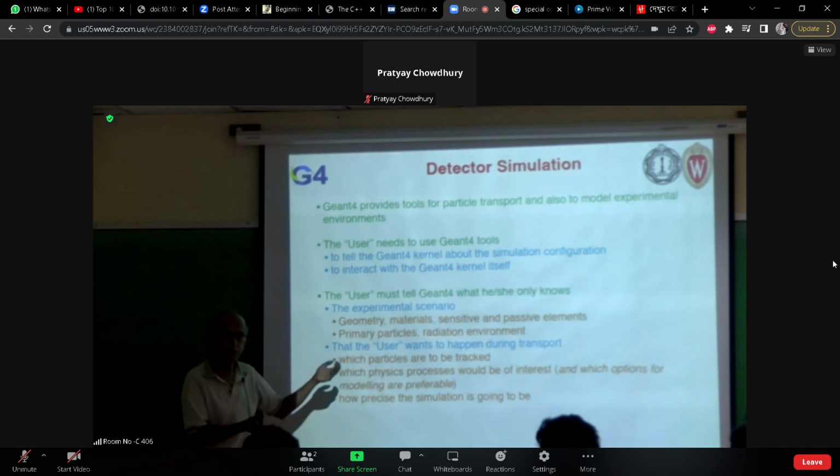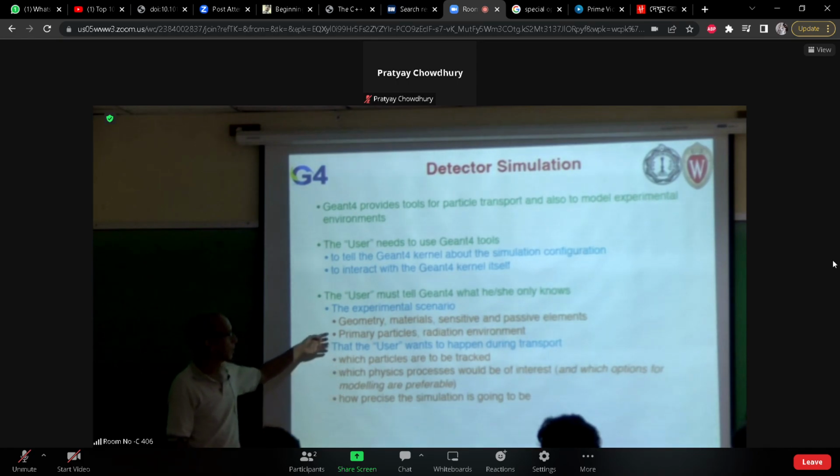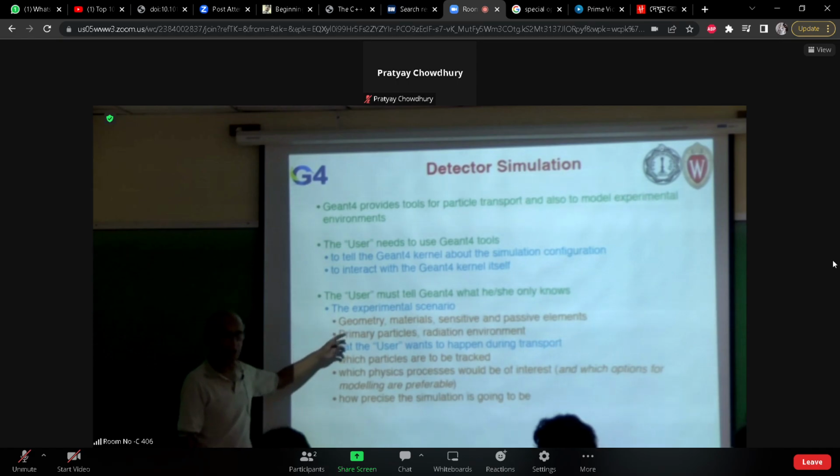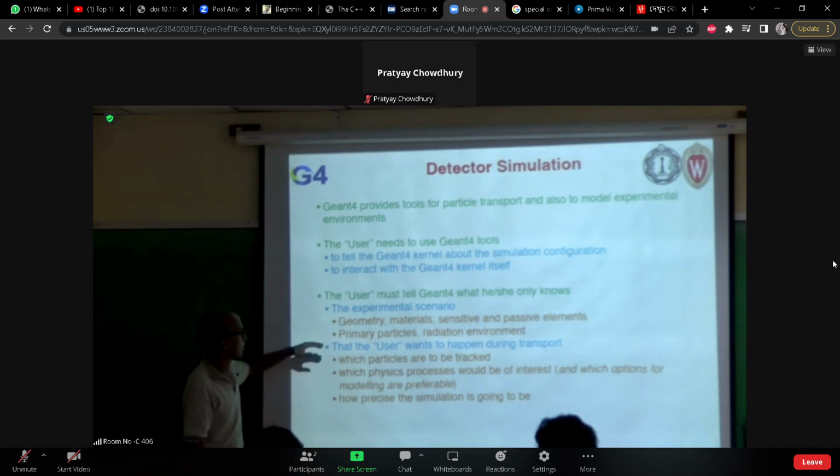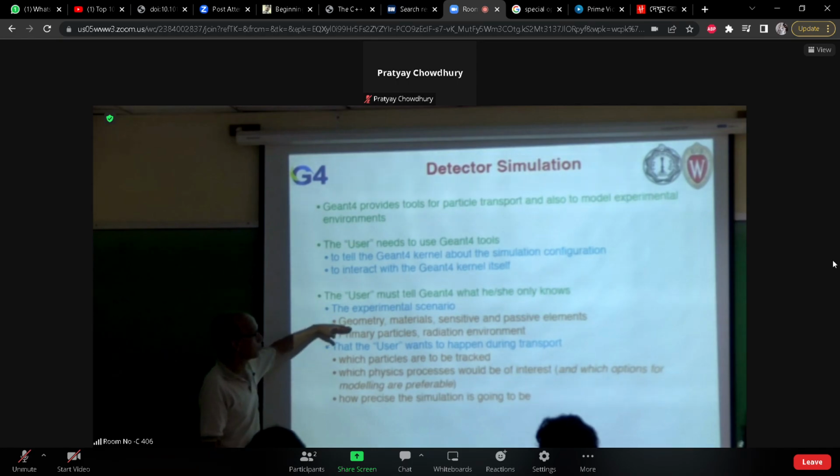These are called passive materials. You have to provide both the active part as well as the passive part. Otherwise, you won't get a realistic picture of what is happening. So this is one set of information which you have to provide.